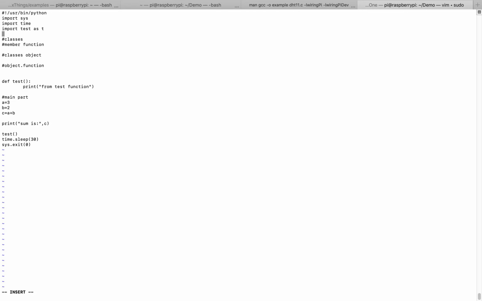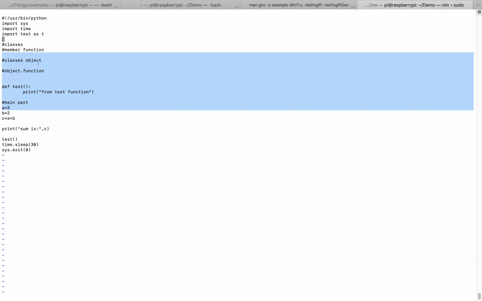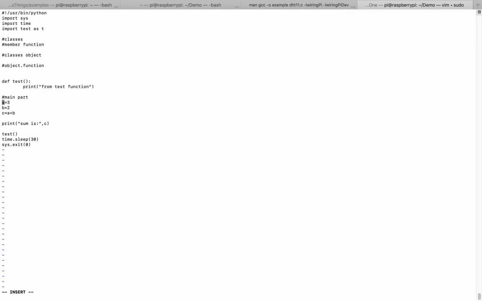But I will not go into that much detail now on day one. Just understand the basic structure of the program. First the import statements will come, then your function definition, then the main part. But there is no indication of main like void main. It is simple plain scripting, and your definition should be prior to the calling.